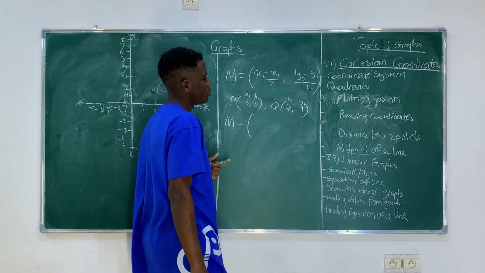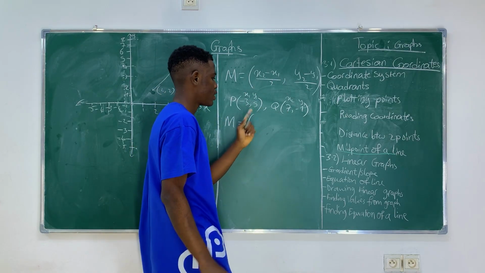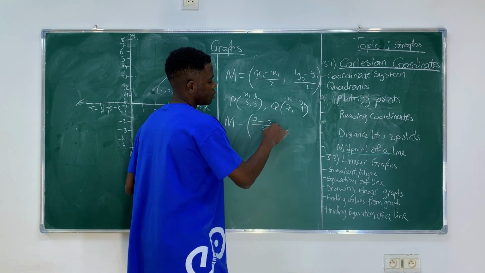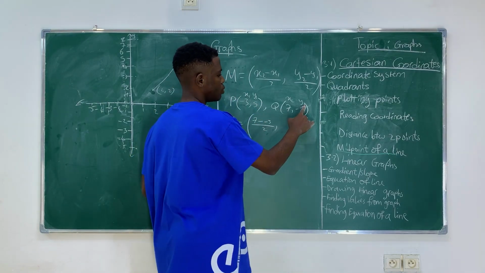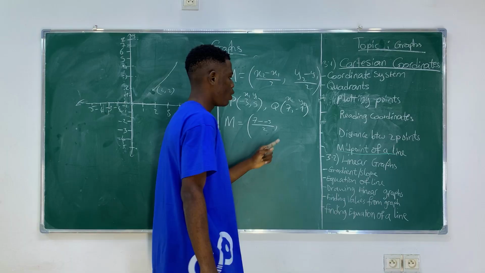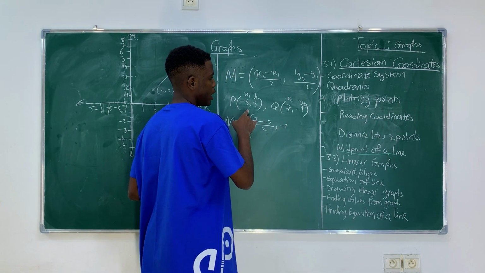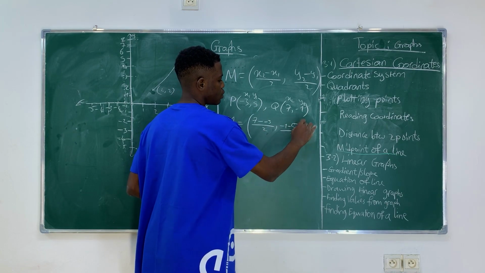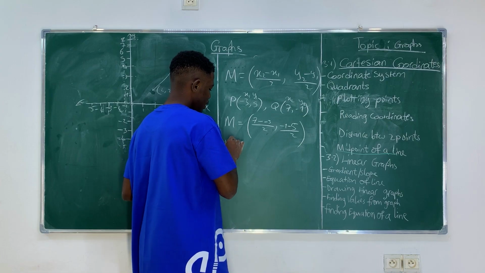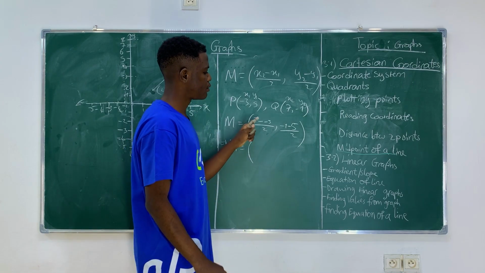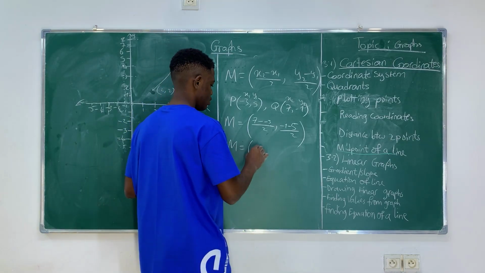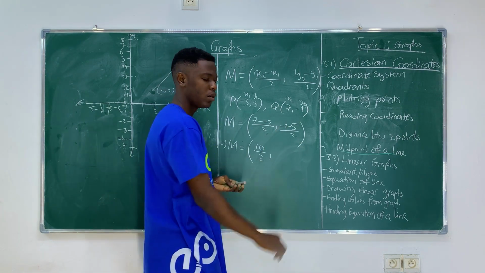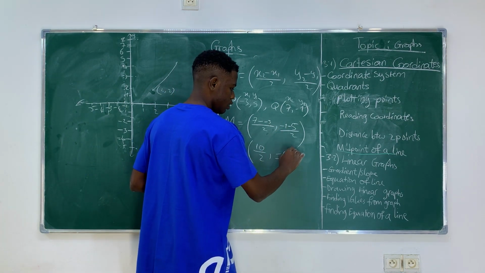x2 minus x1 is equal to what? x2 is 7 minus x1. 7 minus, what is x1? Minus 3. What about 2? And y2, oh, this is y2. y2 is minus 1 minus y1, minus, what is y1? 5. How about 2? And this implies n is equal to 7 minus 3, 10, over 2. And it's minus 1 minus 5, minus 6, over 2.